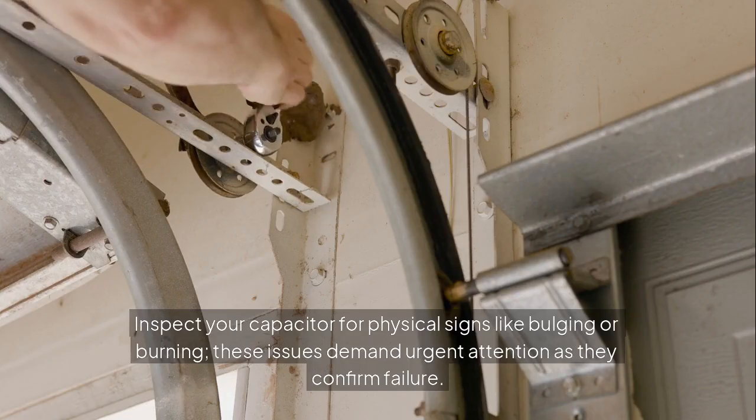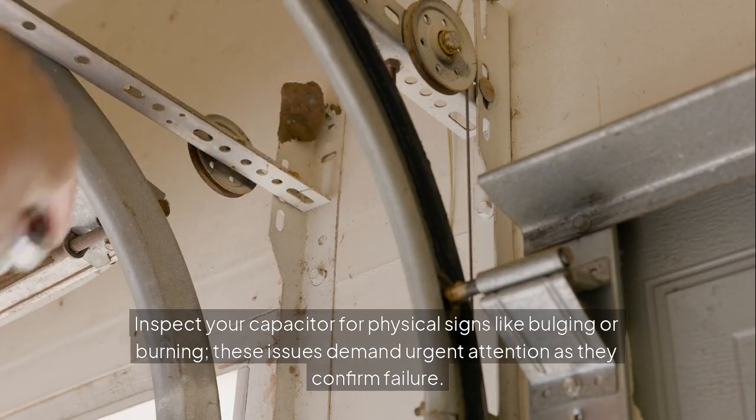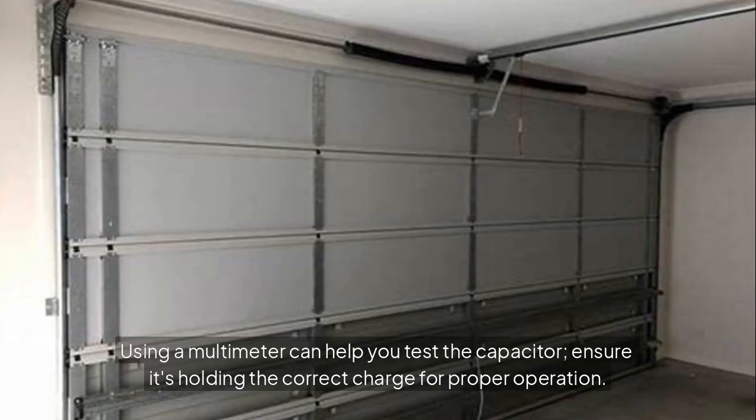Inspect your capacitor for physical signs like bulging or burning. These issues demand urgent attention as they confirm failure. Using a multimeter can help you test the capacitor. Ensure it's holding the correct charge for proper operation.